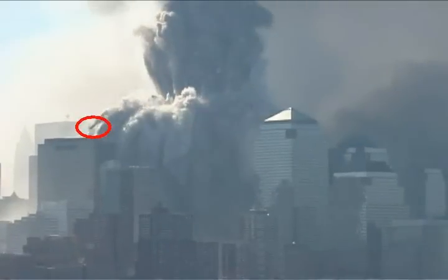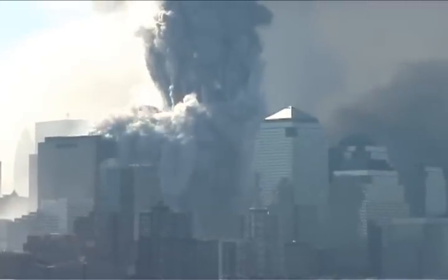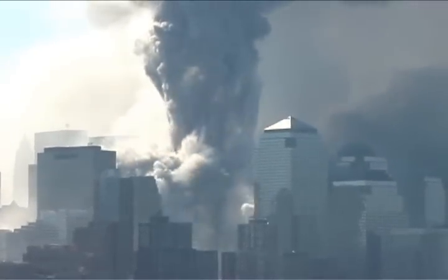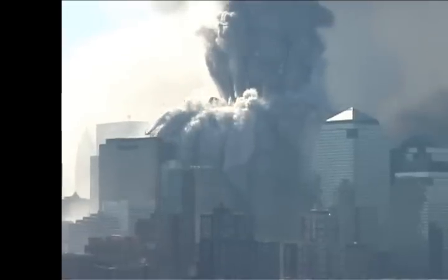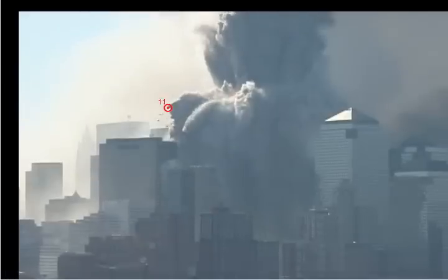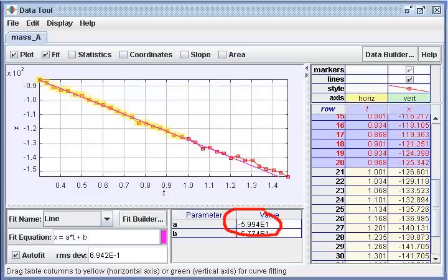Another high-speed projectile was launched northward from the North Tower, late in the collapse, toward Building 7. Close-ups show the structure of the object, which appears to be one or more wall units. This footage was shot by Rick Siegel from across the Hudson River. He panned the camera a lot, so I decomposed the video into individual images and manually aligned them to stabilize the video. Using the stabilized video, I got consistent results: 35 meters per second, or 78 miles per hour — well over 70 mph across multiple measurement techniques.